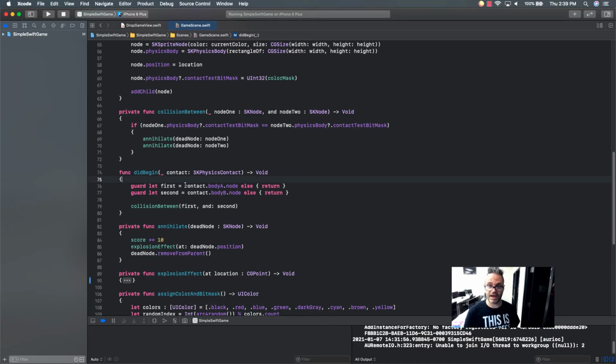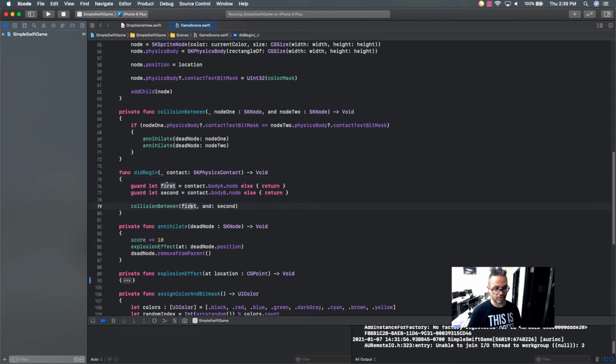So we first make sure that we have something happen. Then, based on that, I call collision between first and second. I have a method, collision between, which takes two nodes, the first and second, because a collision happened between the first node and the second node. I don't worry about the contact between the second and the first because that's not what we have to handle. We're just looking at that first contact right here. Then we go to collision between. This is a method I wrote that's part of my app, and this is how I'm handling it. I have private func collision between, with underscore node1 as an SKNode and node2 as an SKNode as well. I'm using that Swift naming convention so we can have the exterior name versus the interior name, which allows this really cool call of collision between first and second, so I don't have to have an exterior variable name.